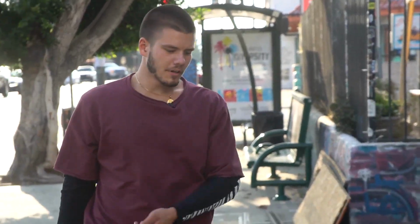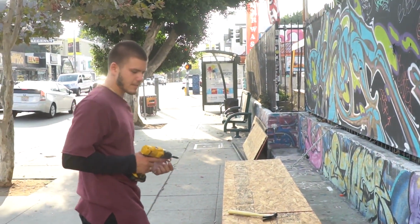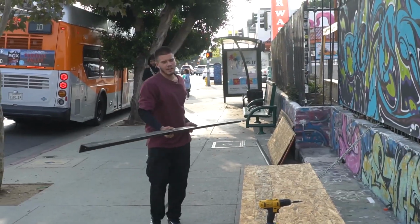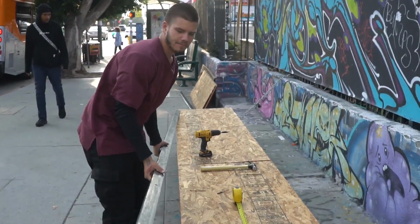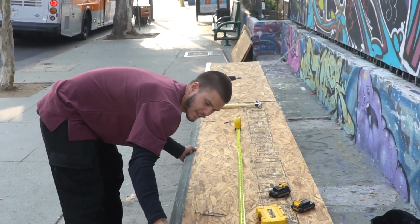If you wanted, you could do more screws. I'll probably do 2 more holes on each sheet and then just move on to the coping, which is going to secure it even more. Okay, so we've got our top piece of plywood on and secure.